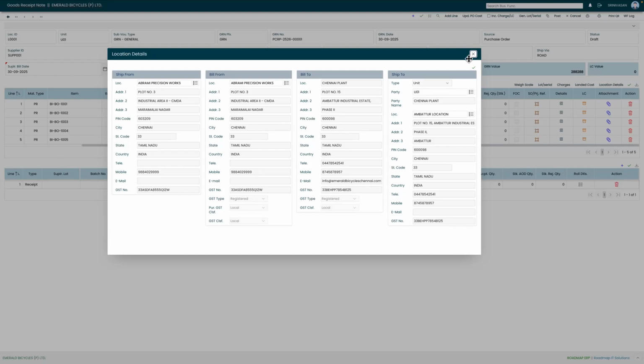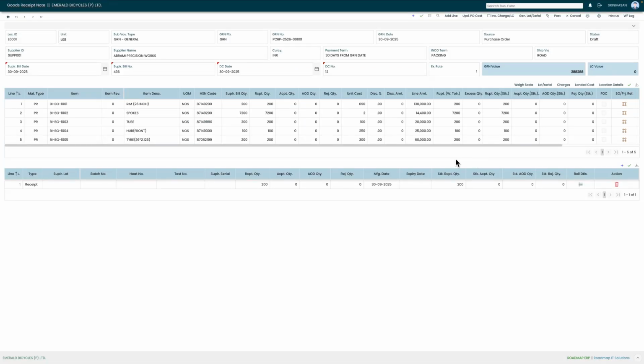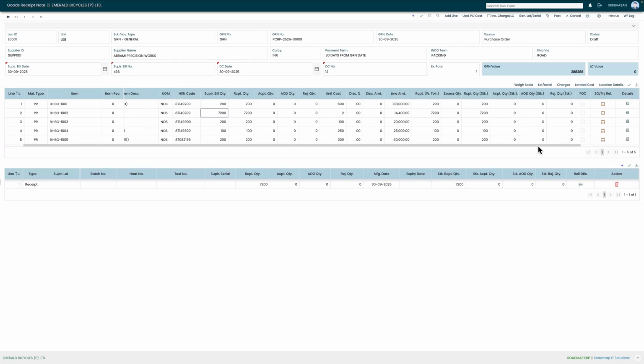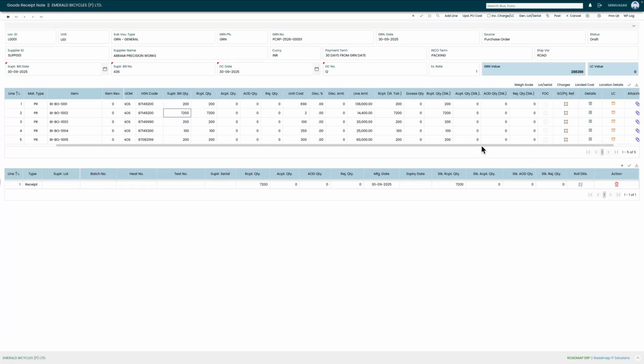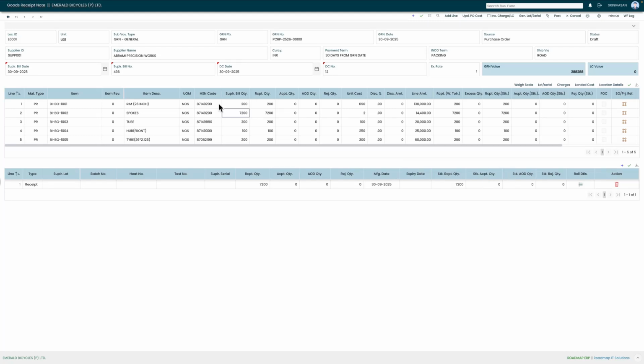And so this part holds up your receipt quantity, this part holds up your stock quantity, which will be hitting up at your current stocks. And at the below line, it consists of your lot and serial details. Then since it's not applicable, the line will get displayed up here with some receipt quantities.